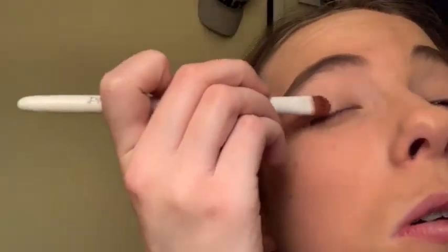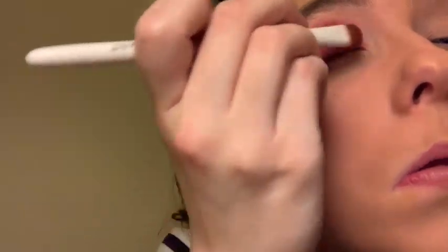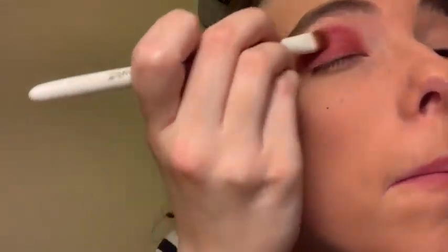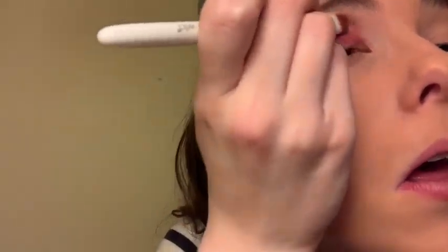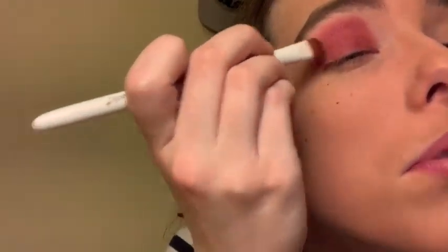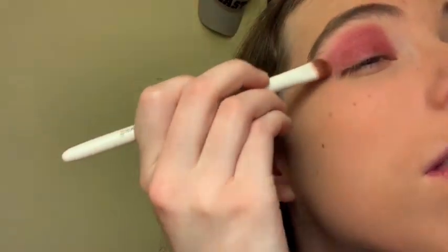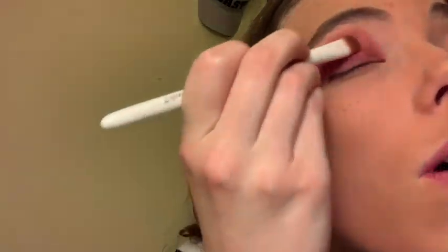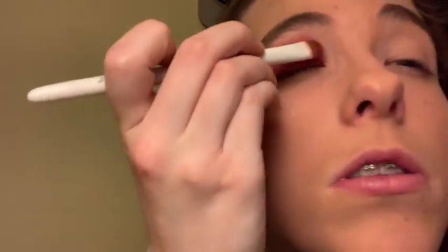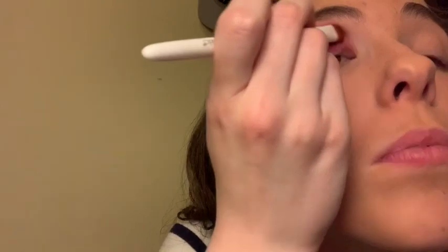So we're gonna start with the eyeshadow, and it is gonna look like a lot at first, but then I'm gonna take it off. I'm gonna do something with it, you know what I mean? Just kind of unblend it so there's not so much, because this tends to get a lot on my eyes, so I have to then take it off and do all that kind of stuff. Then the last part will be the lipstick part.